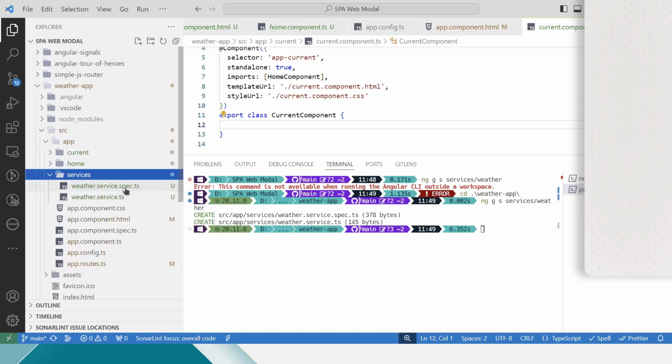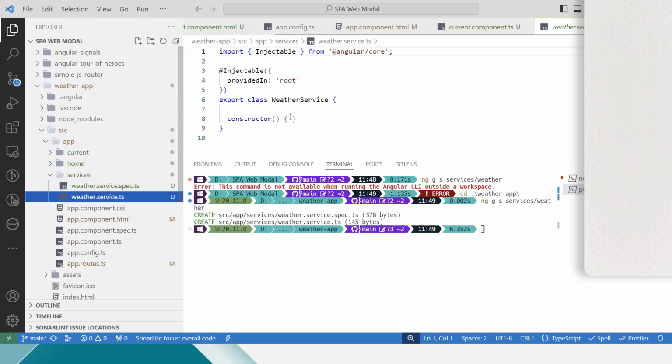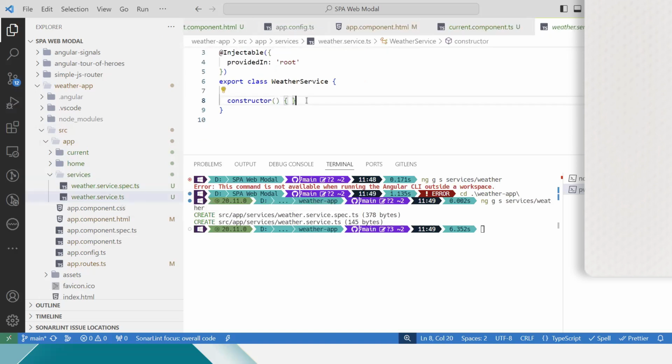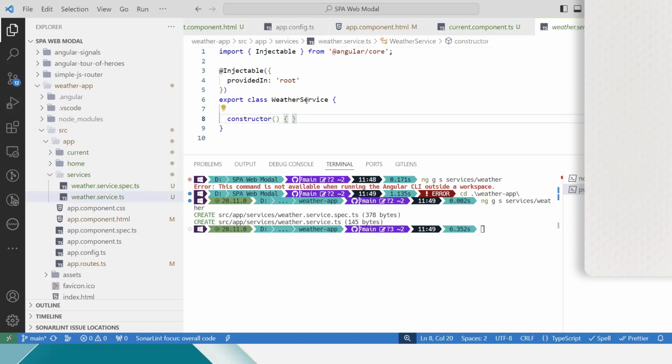Again, the spec file, which is the unit test file, which we will forget about for the moment. And inside here, we have this. Right, so here I need to import another dependency. Also, you can see another decorator here called Injectable, which means that now we can use this dependency in any of the components, using what is known as the dependency injection design pattern.